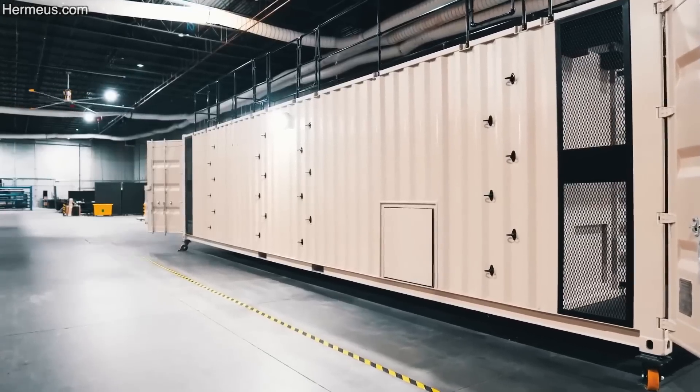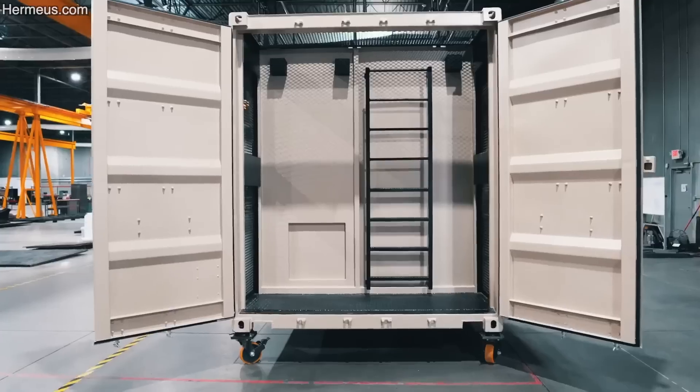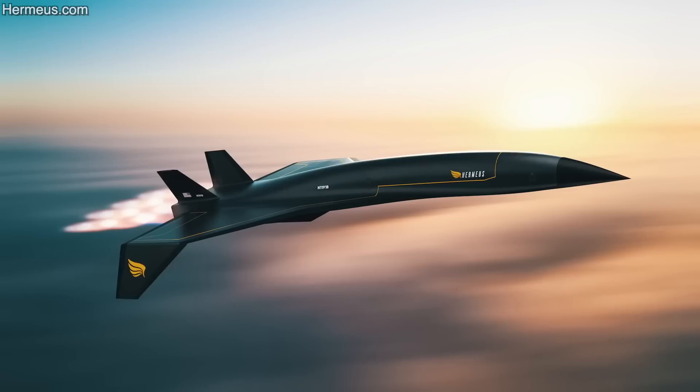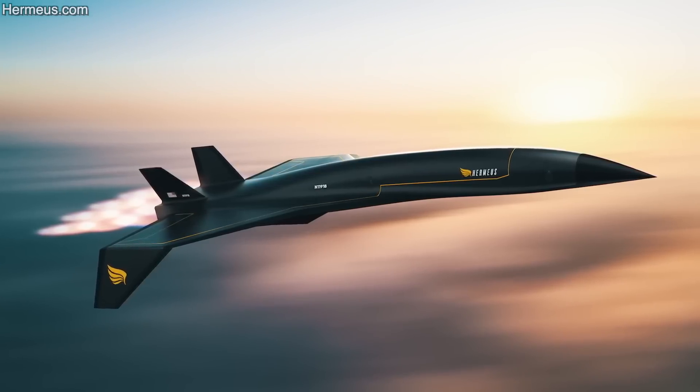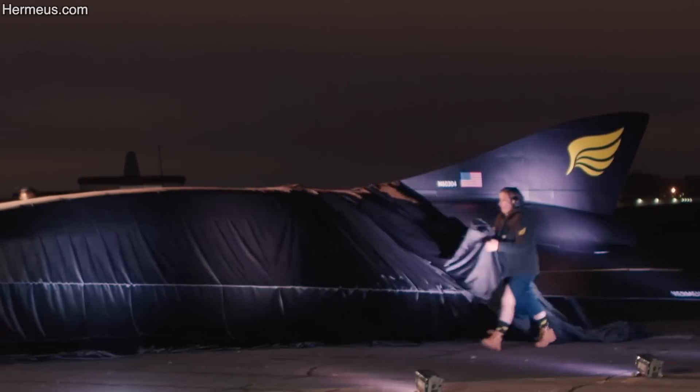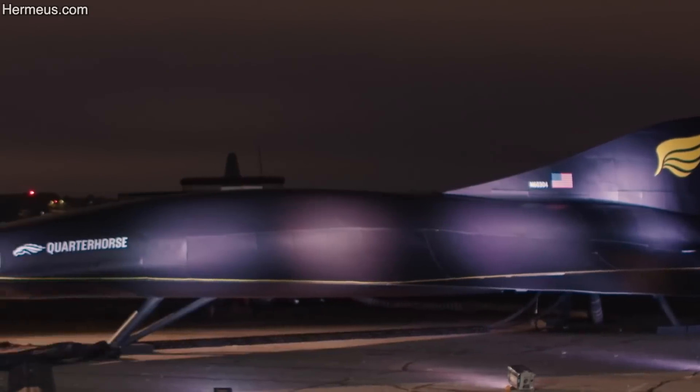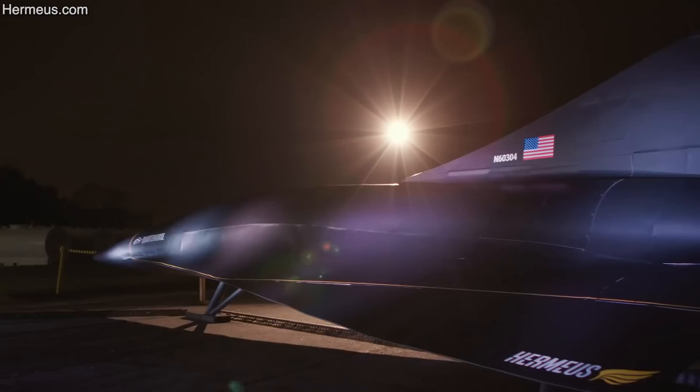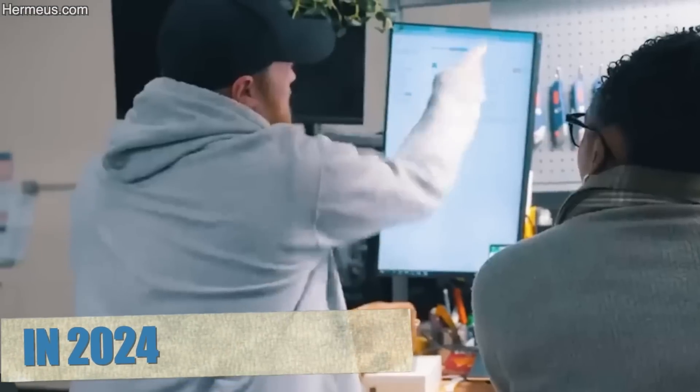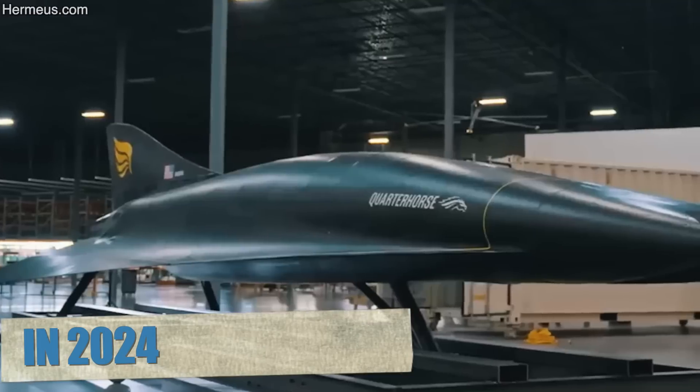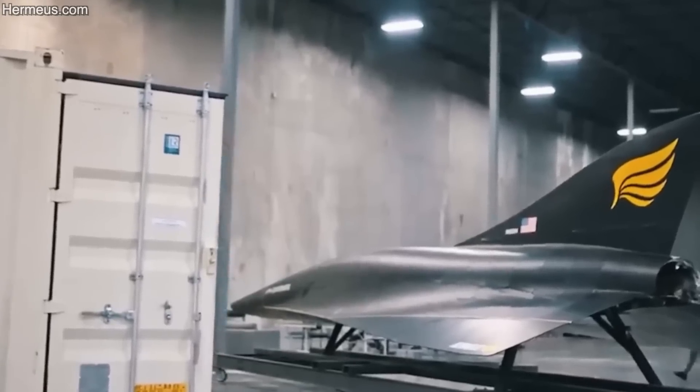Impressively, the control center fits in an unmarked intermodal container, enabling worldwide deployment. Specific dimensions and final costs for the quarter horse are yet to be confirmed, but 2021 data suggests that the aircraft could be around 40 feet long with a 10-foot wingspan. The true specifications should be verifiable in 2024, when Hermes plans to conduct its first flight test.